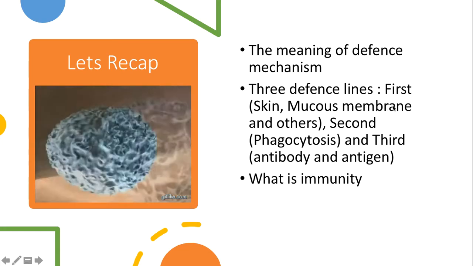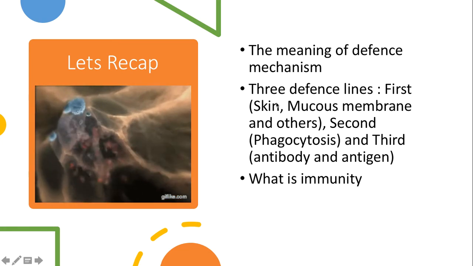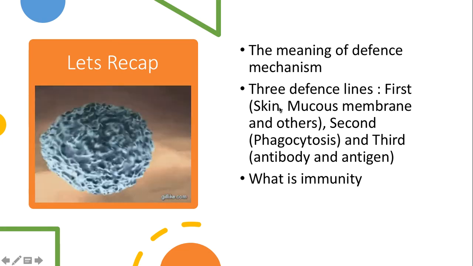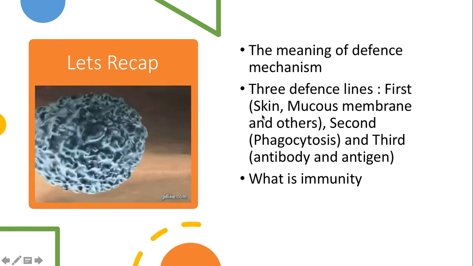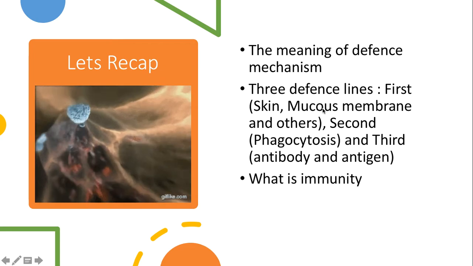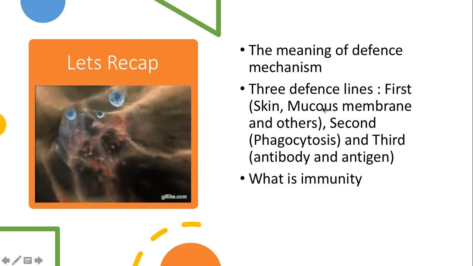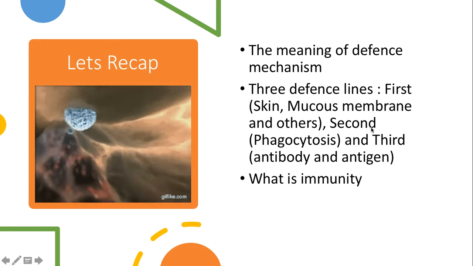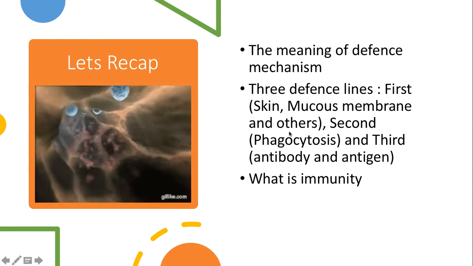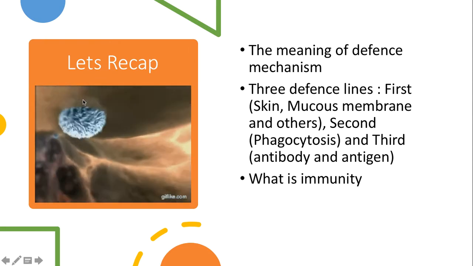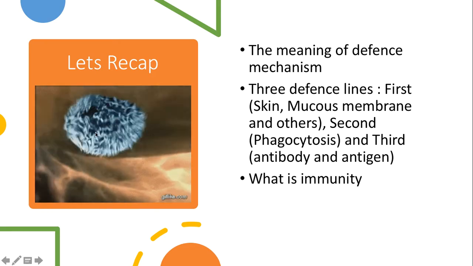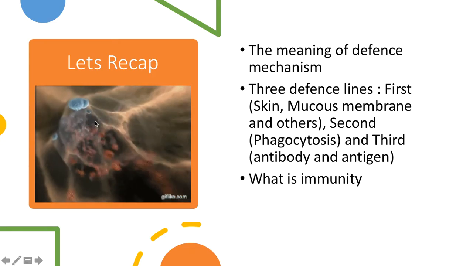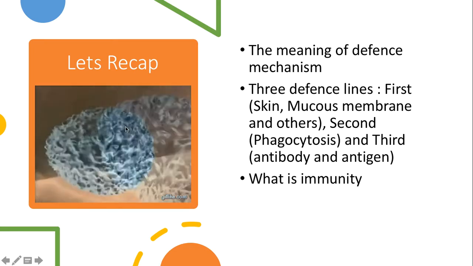Okay, if the first defense line did not manage to stop the pathogen, let's say there's a wound or luka dekat bahagian kulit kamu, and pathogen still manage to enter the system, your second defense line will come to the rescue. Okay, our white blood cell, as you can see in the animation video here, it shows the white blood cell ni, sel darah putih ni, dia tengah being transported in your blood vessel.